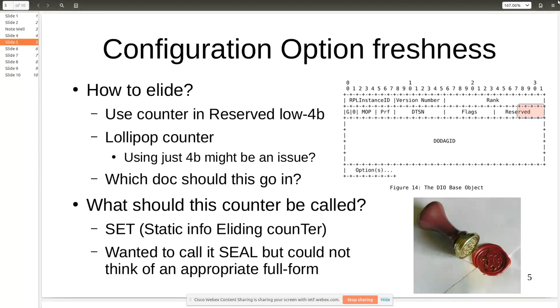If the linear part of the version number is just one value, and the root, after a reboot, uses, I don't know, zero, and then right after that, it creates a new version very quickly, which is not in the linear part, then we're all set. No, but Pascal, what you do? Describe that in RFC 6550.